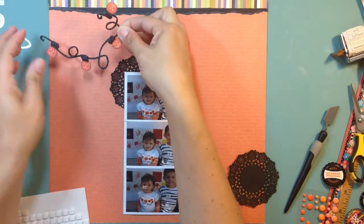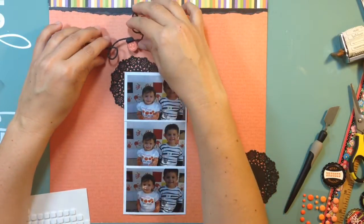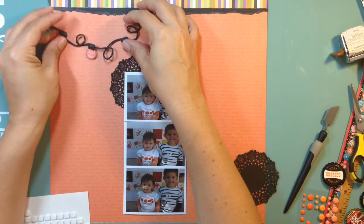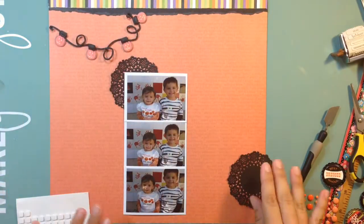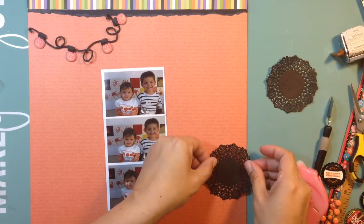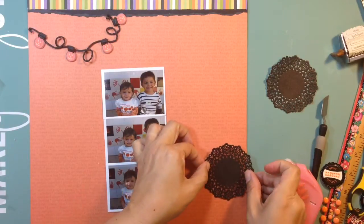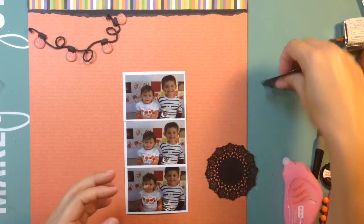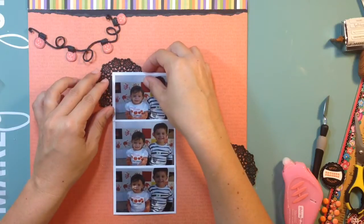There's the 3D sticker that I was telling you about. Unfortunately, because they're so old, I think it said 2004 on the package, the foam did not stick to the embellishment, nor did it stick to the sticker sheet. So I ended up having to put all new foam stickers on there and adhere it to my page. And it's just really cute. They're just a jack-o'-lantern on strings, and they're super cute. So I put that at the corner because I knew right away I wanted to have a diagonal layout.